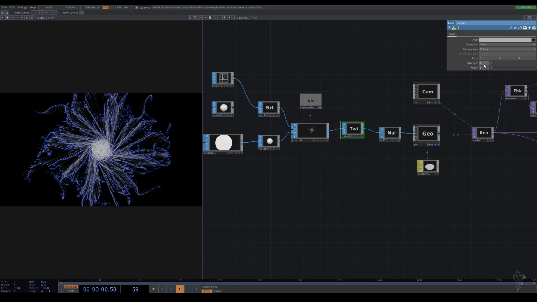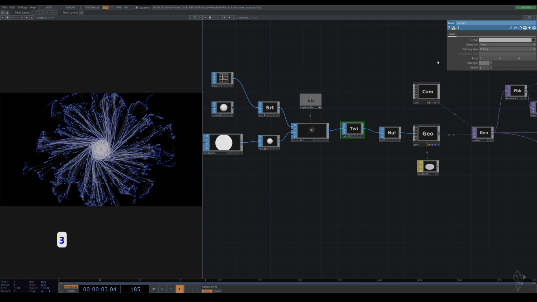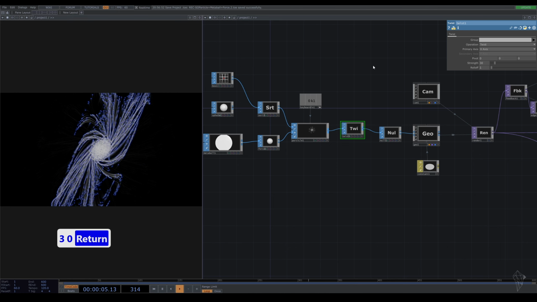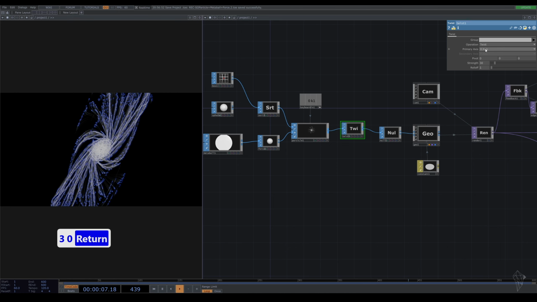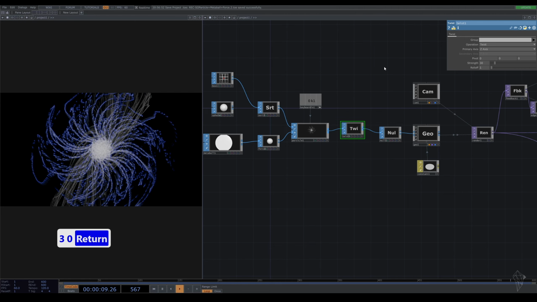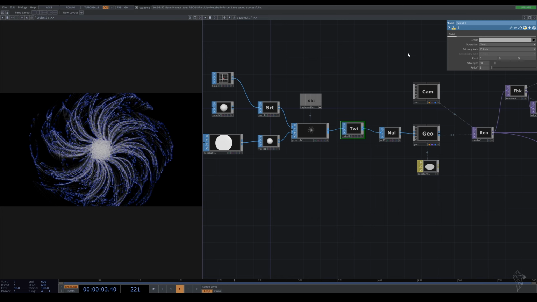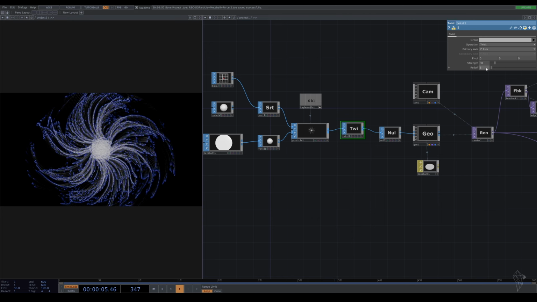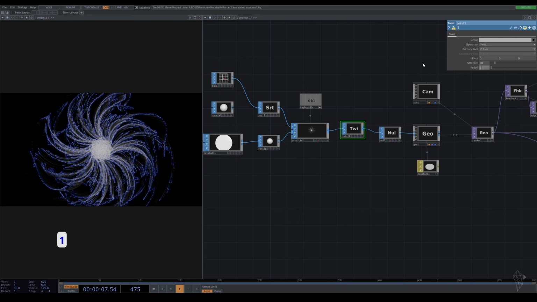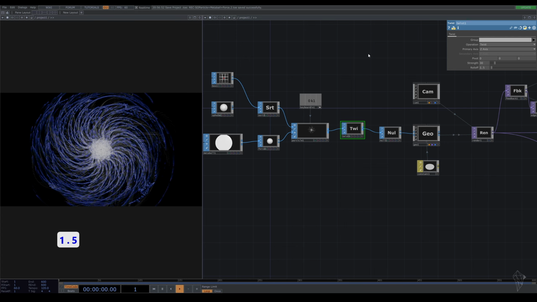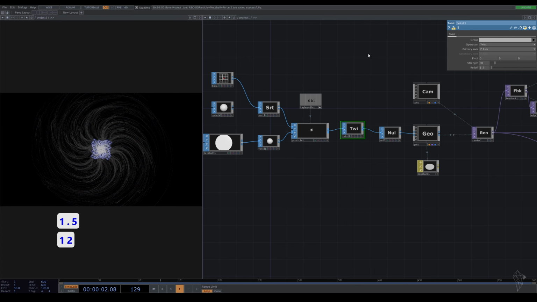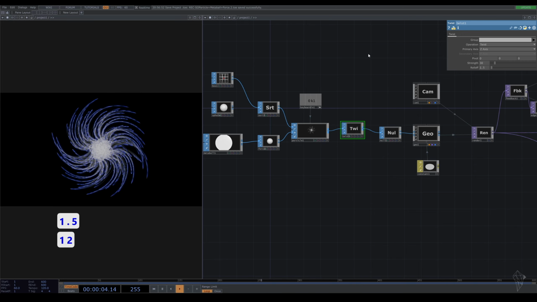And we set the strength to maybe 30. Primary axis set to Z axis. Yeah. And roll off maybe 1.5. Reset. Boom.